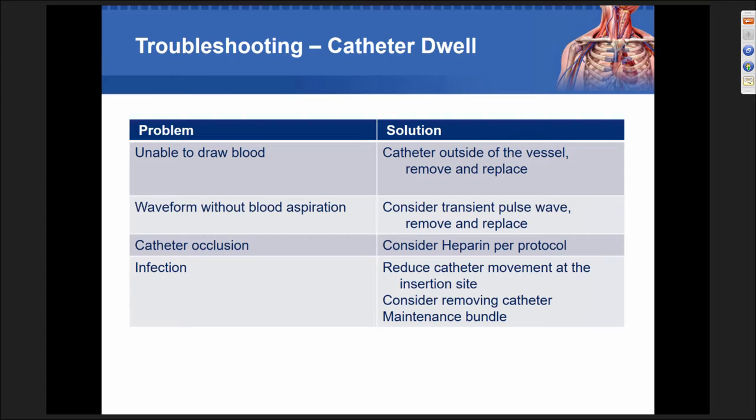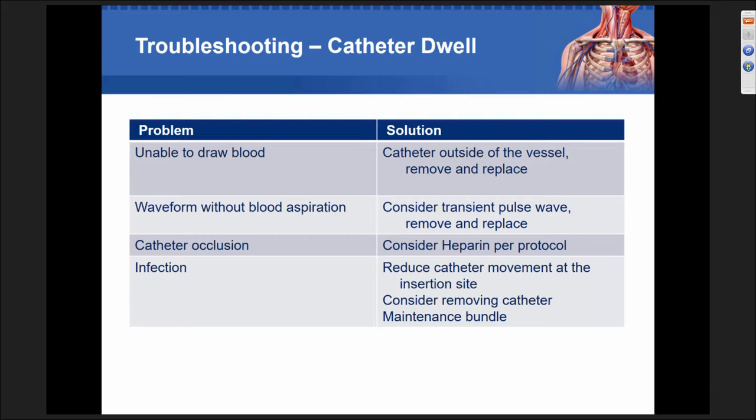You have to understand that anatomically, if the catheter becomes dislodged from the artery, but sits next to the artery and has transient pulsatility, you're still going to get a waveform. So much so, if the next time you make a transducer setup and you connect it to the monitor, go ahead and zero it, and then just whip that transducer up and down, up and down. You can make your own arterial waveform. That's how sensitive the transducer is to reflect your blood pressure. But also, we as clinicians need to be very assessment oriented to make sure the catheter is actually dwelling within the vessel.